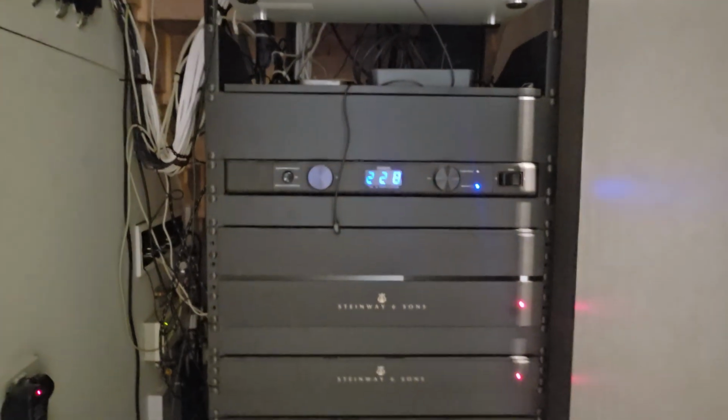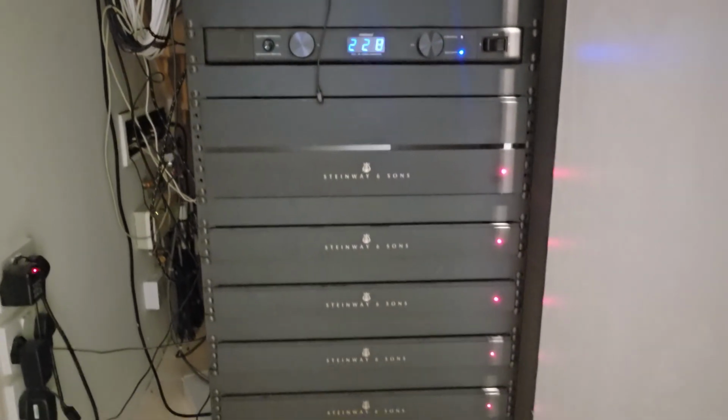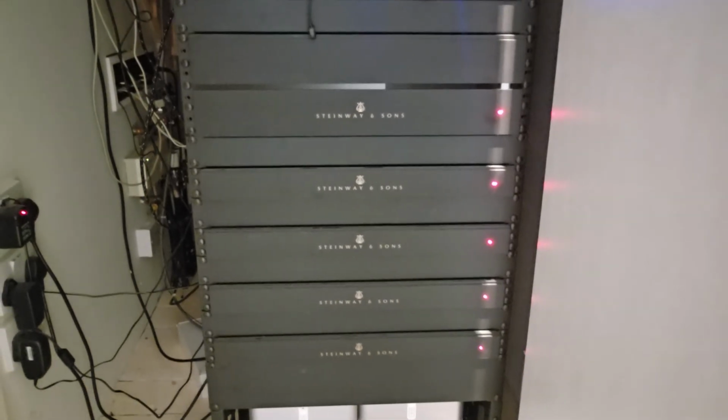And then just for interest, the rack is outside the room in this cupboard, and you've got your Steinway system. So beautiful audio performance, lags a bit on the video side. So one day that will get updated, but we figured stage the payment, stage the investment, spend the money on the room now, and then the speakers and what have you can change over time.